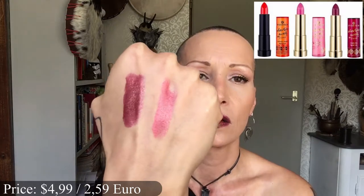This is the lighter one, and it is called 02, Kisses from Asia, and this is more of a rose gold. And I will swatch it next to the darker one. And again, this one has gold flecks in it, and again, I don't know if it will translate on camera.